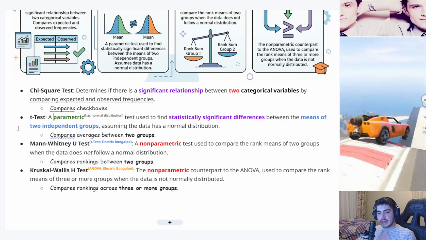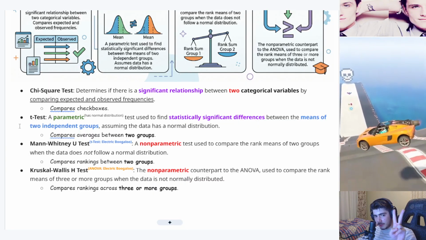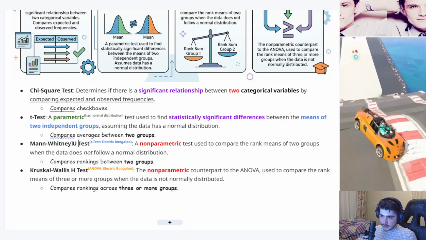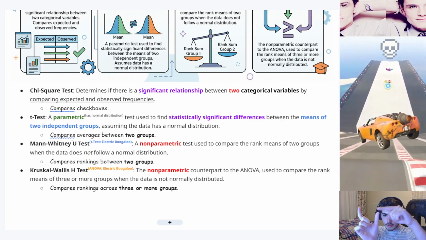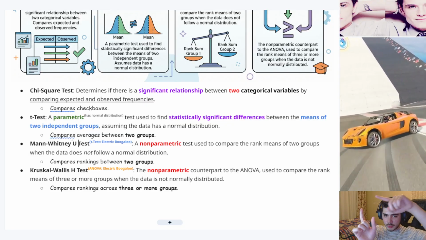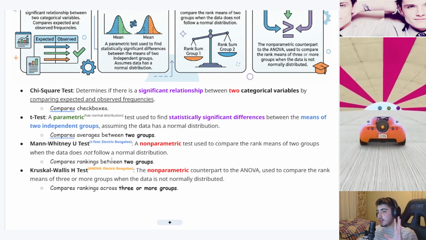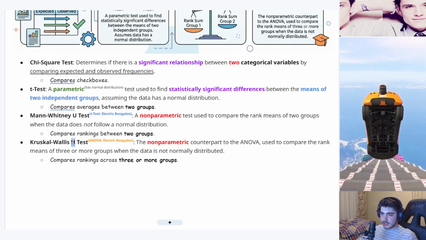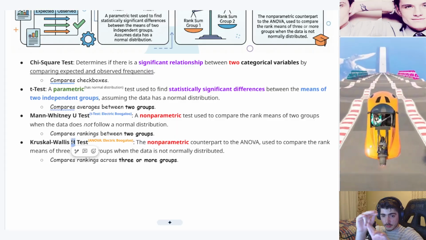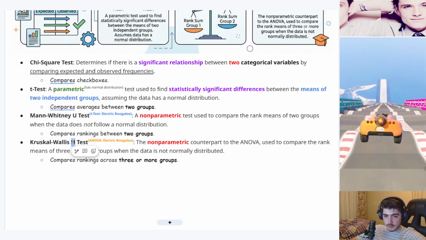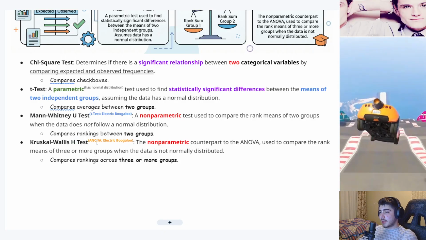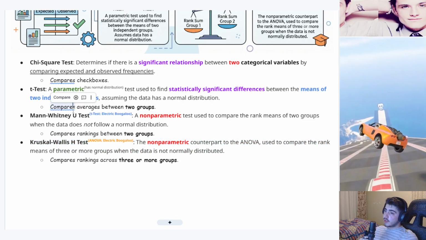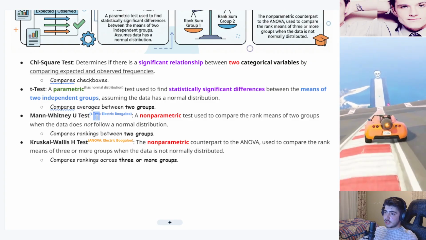If your data has two groups and you want to compare them, you look at the U-test, because it's got a split end, you see? U. It's two groups. Yeah, Mann-Whitney U-test. But if you have three or more groups, then you look at the H-test. You see it has four forks, H. And it's basically the non-parametric counterpart to ANOVA. It's the same thing. And the U-test is also the same thing as the t-test.